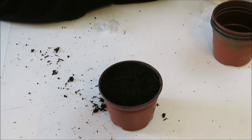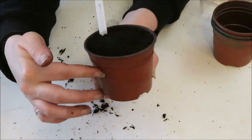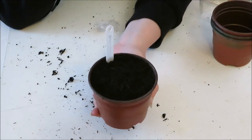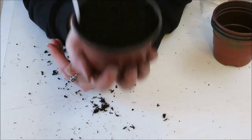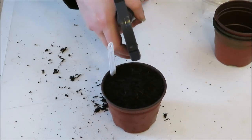And then, probably the most important thing, label your plants. I was planning on labeling all of my pots with tape around the side so that the labels didn't get lost, but the tape has now gone missing. So for now, we're resorting back to labels until I find my tape again. So I'm going to keep that now. I'm going to give it a little bit of water. Something that you can do is just lightly spray the top, and then those now will go into my heated propagator with all my other tomatoes.